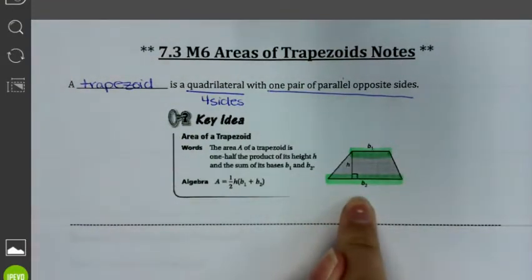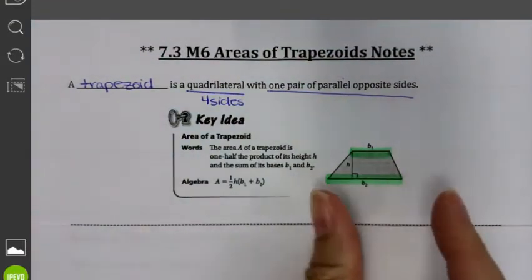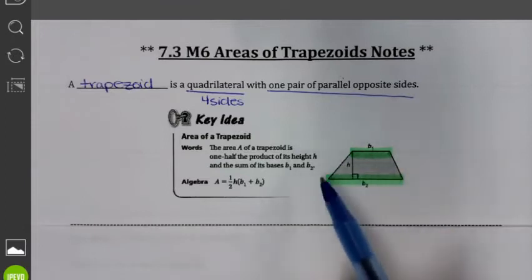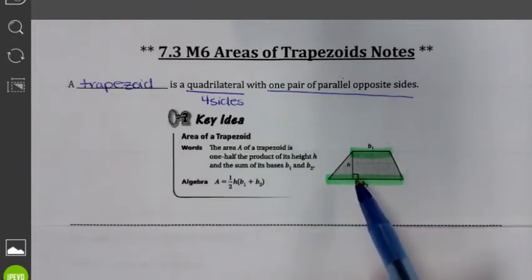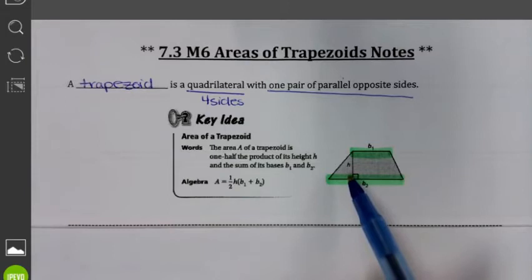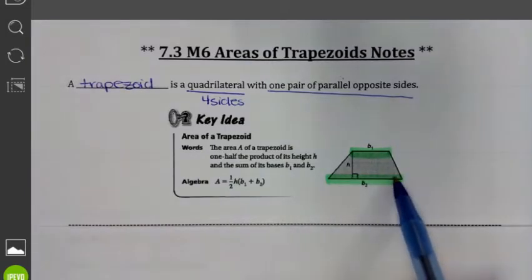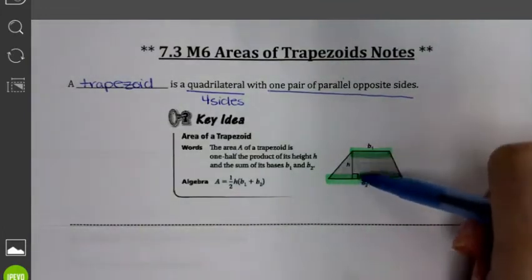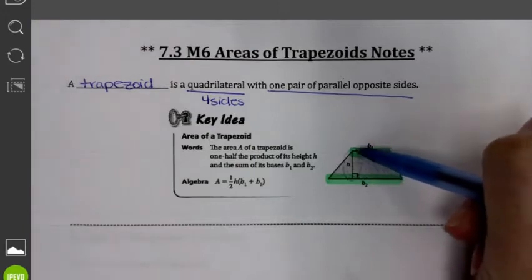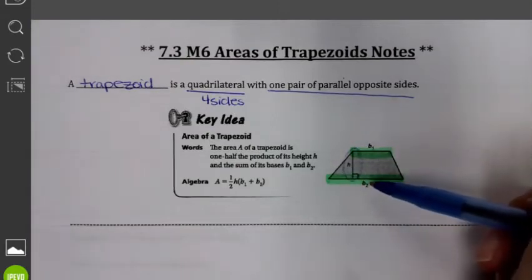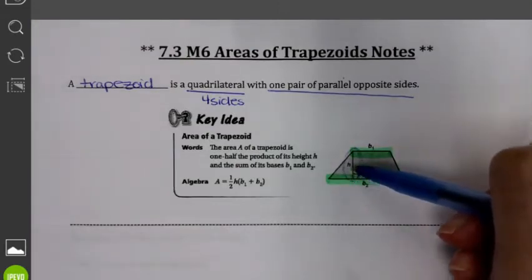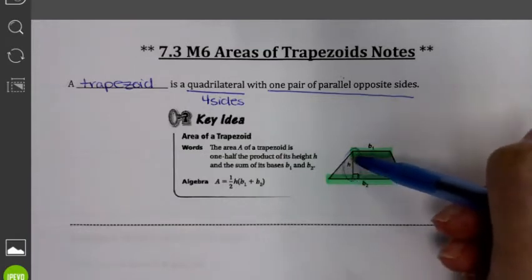Now, sometimes you'll see these turned on their side, and that doesn't change the shape. It still is a trapezoid, just like if you were to turn a chair upside down, it would still be a chair. You just want to make sure that there's one pair of opposite parallel sides. Now, right here, this is not breaking the trapezoid up into two different shapes. This is just giving you an important measurement that you might need in order to find the area of a trapezoid.